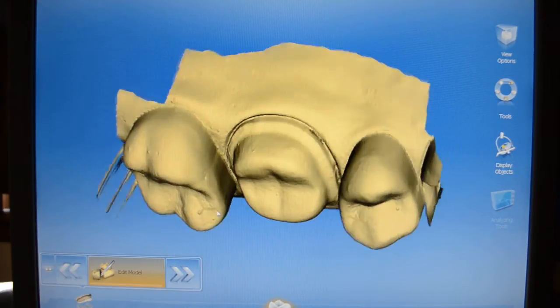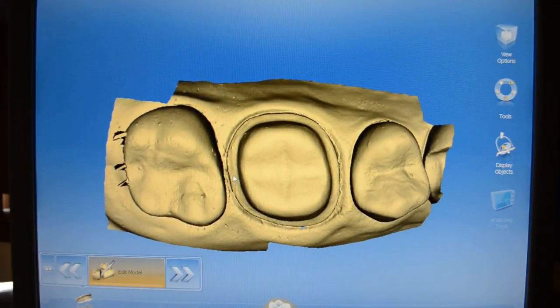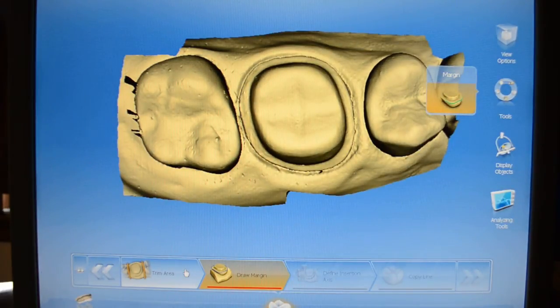But that's not going to have any effect on our restoration. But you could eliminate all of this. We'll get into Edit Model later on so it all makes sense to you, but let's stick with what we're going to work on today. Because we're not going to need to edit the model, I'm going to come to our double arrows again and click Next.